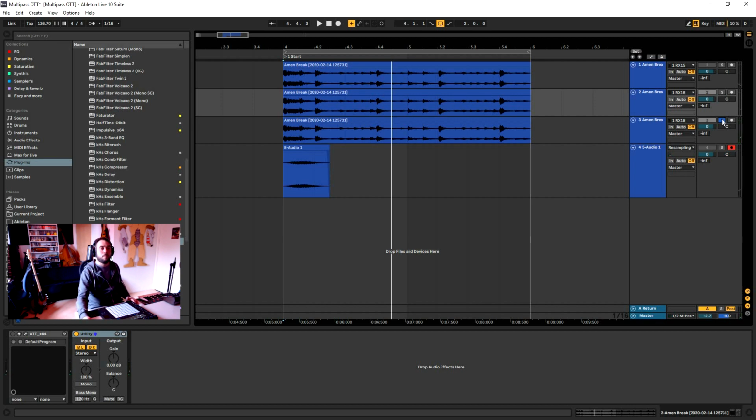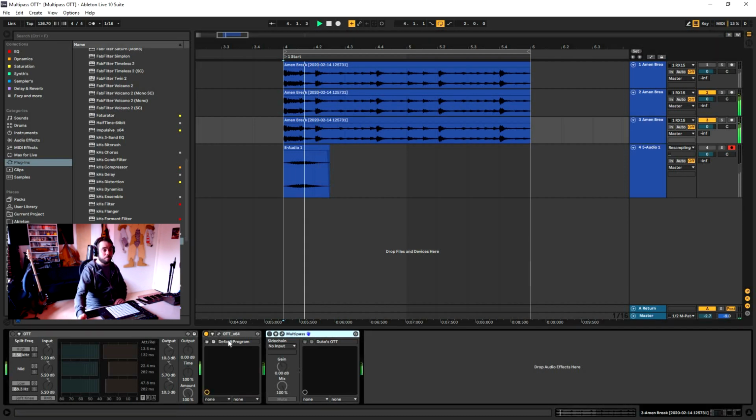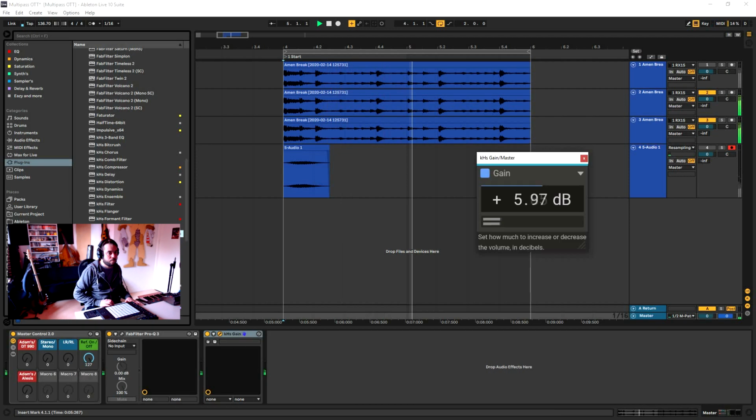And when I turn on both, and over here I've switched the phase, now you can't hear anything because they are exactly the same. Like this we can detect any differences between the signals. When we flip the phase of 2 Xfer OTTs, we can hear almost nothing. When you turn this up and make it really loud, you can hear that there's just a little tiny difference between the two of those.